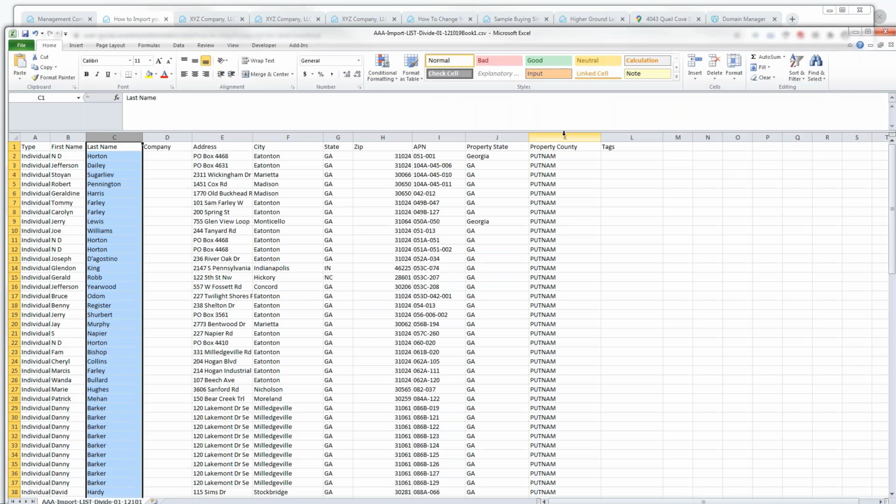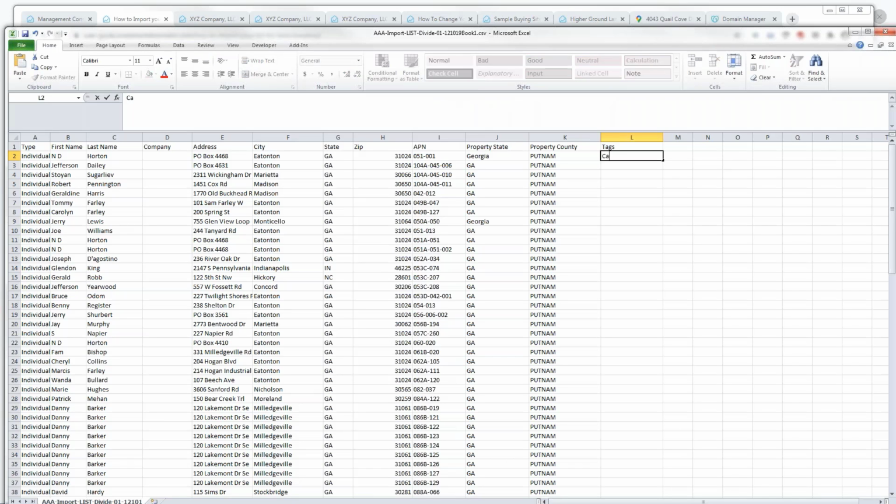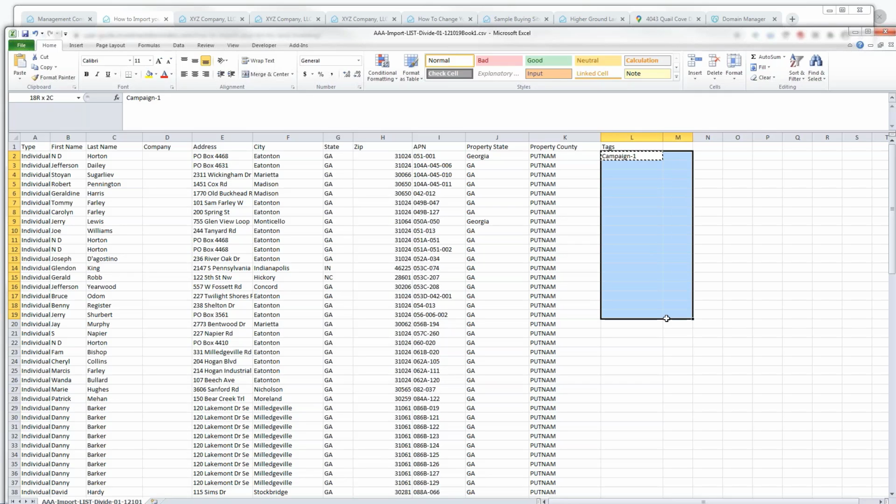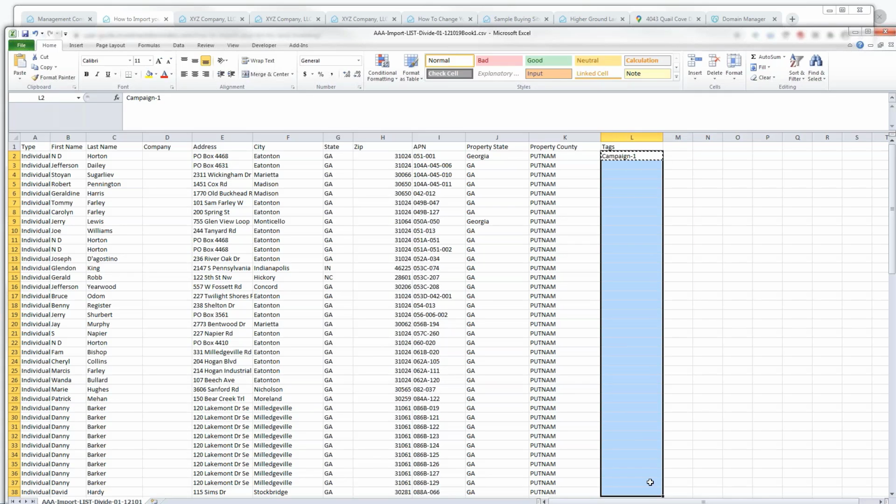So you can say tags, and within that, you just put the tag that we just created in Investment Dominator. For all of these records coming in, this tag is going to be associated with all of these records.